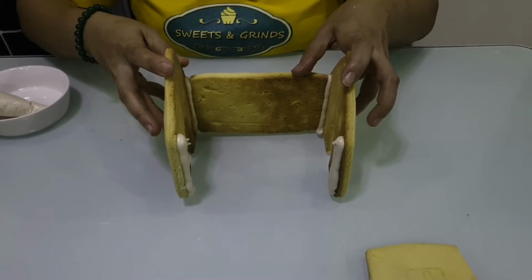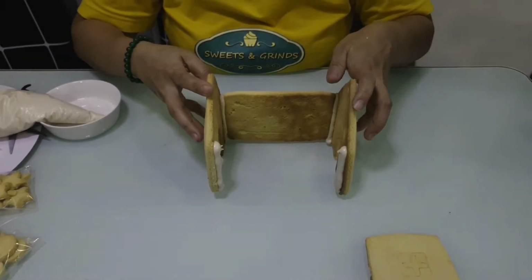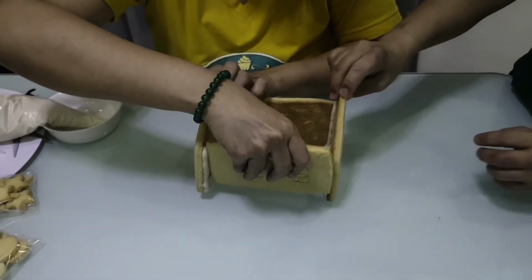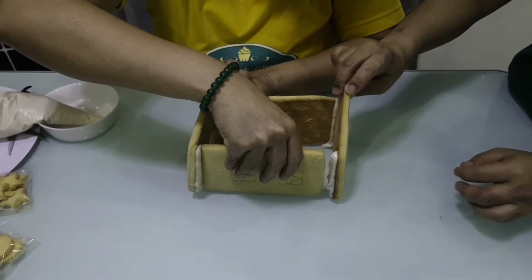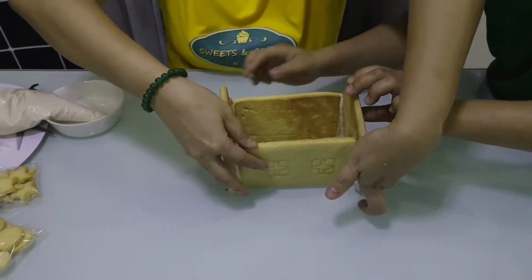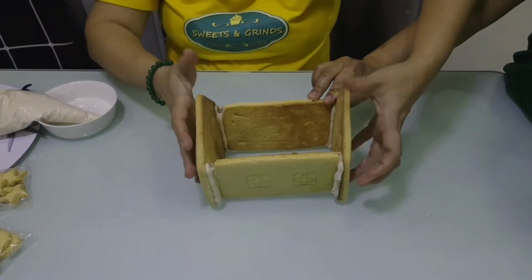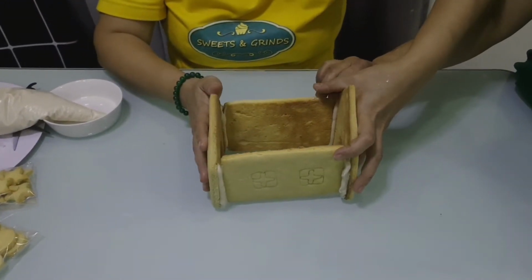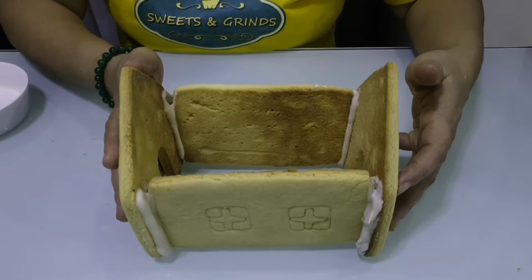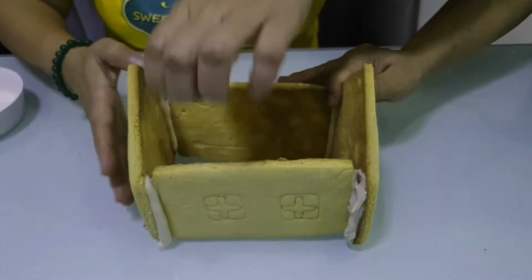At this point, we're going to need the help of others to connect all of them. Okay. So, this is important. They must really be standing while we do this. This is the somewhat difficult part. And then you have to wait about 5 to 10 minutes until they really connect.